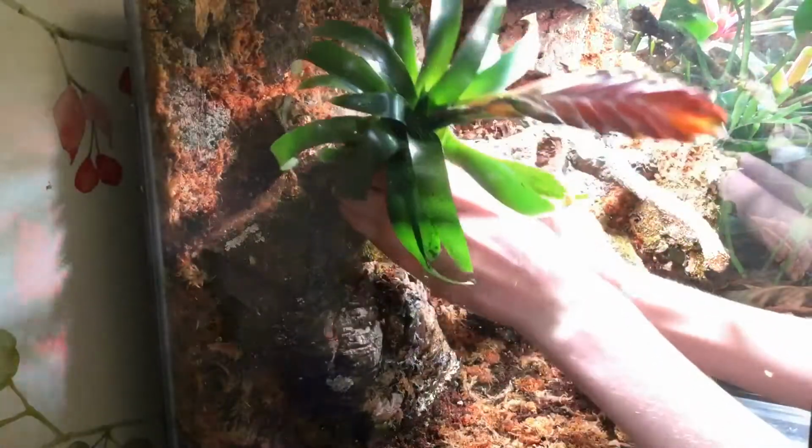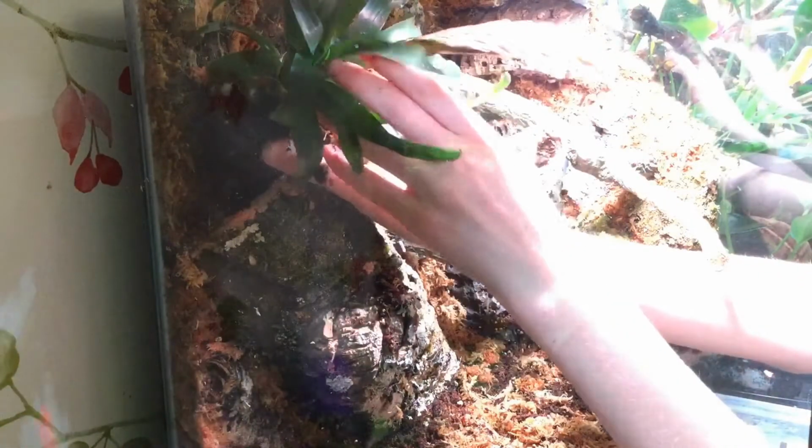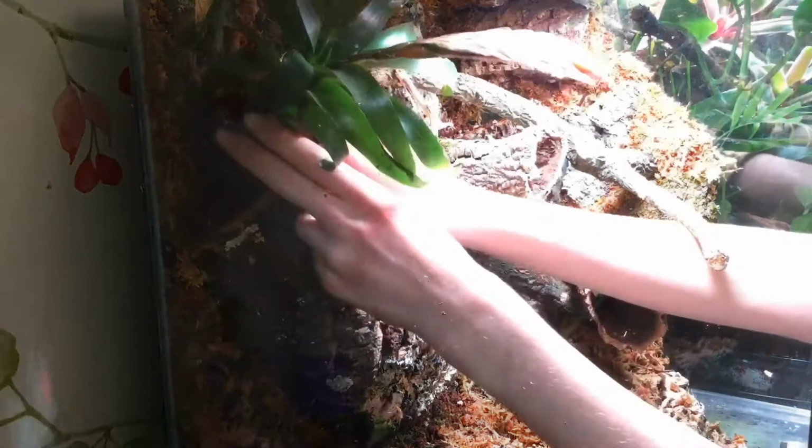And the final step of the entire process was to add the plants to the vivarium, and they are basically what make it a vivarium in the first place.